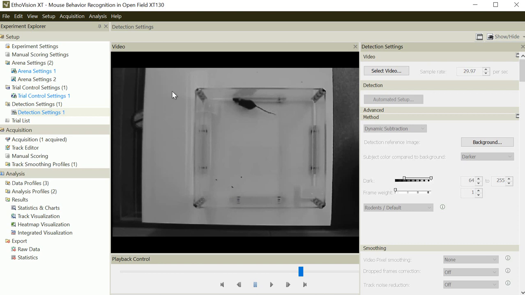If you have a black animal on a black background area, of course you cannot see the animal, and the software cannot either. So you have to be careful all the time about the contrast between the animal and background.